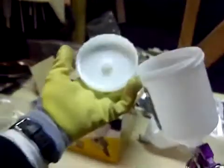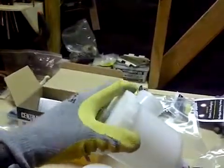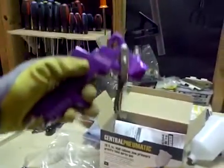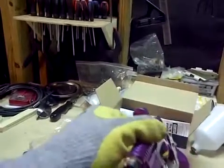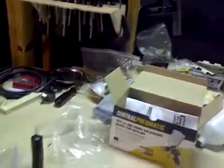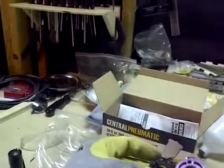Let me see if the top is interchangeable. Yeah, the tops are still interchangeable. So everything's pretty much the same. The only design change they made was this piece right here, which I think is an improvement. I'll say that much anyway. It's an improvement. So let's just put this back together again, shall we?